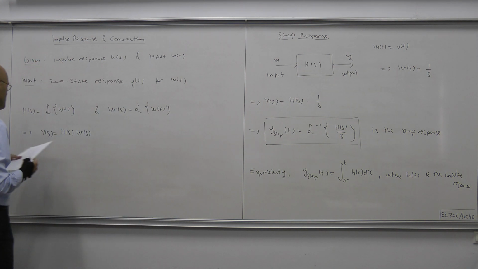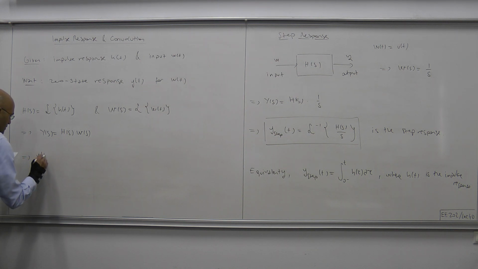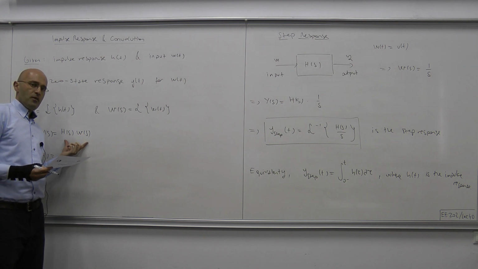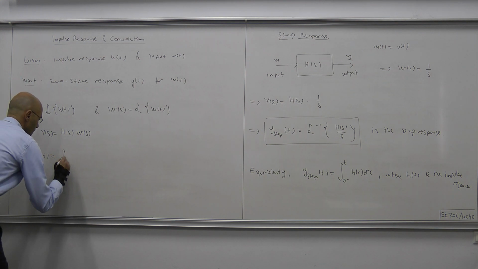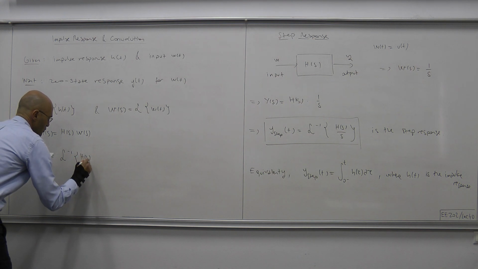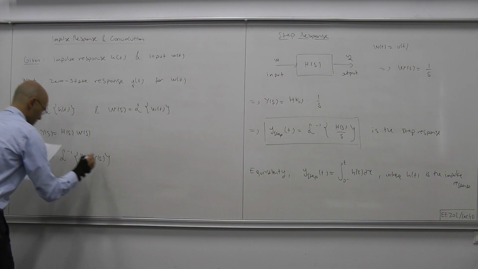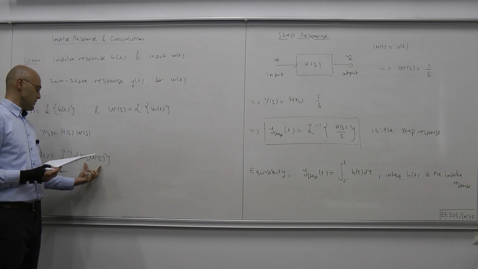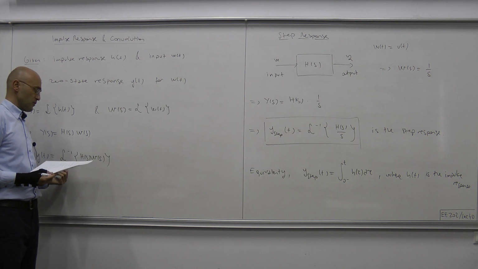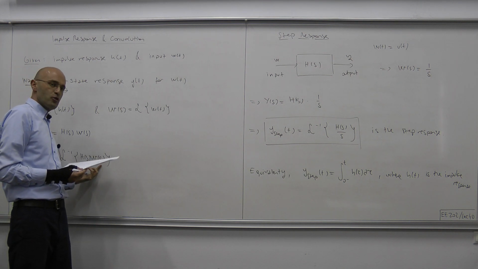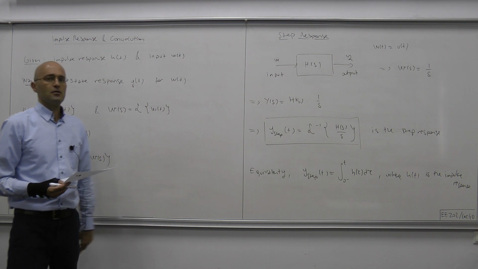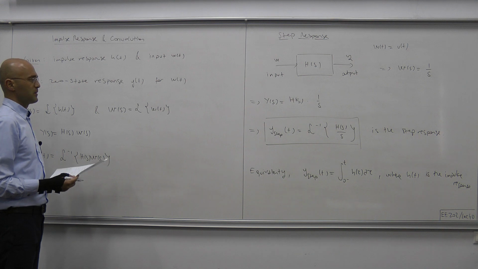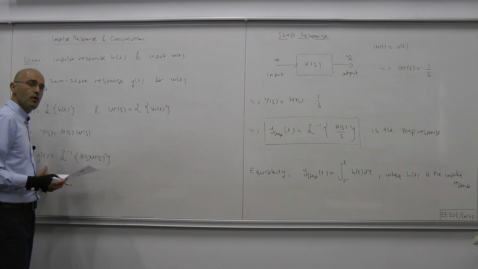Okay, and in time domain, y of t equals the inverse Laplace transform of this product, h of s, w of s. Now, one way to compute this inverse Laplace transform is to figure out this h of s times w of s, and then do partial fraction expansion and look at the Laplace transformation tables, and we can figure out y of t.